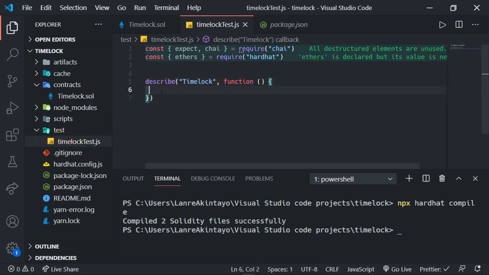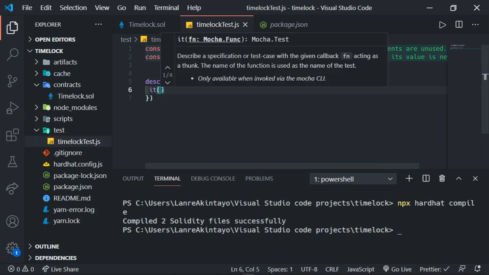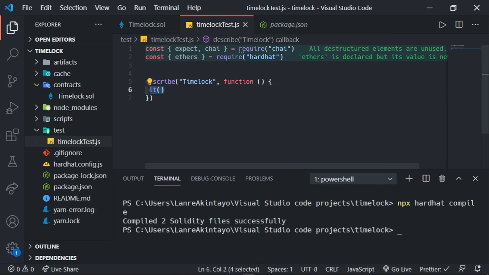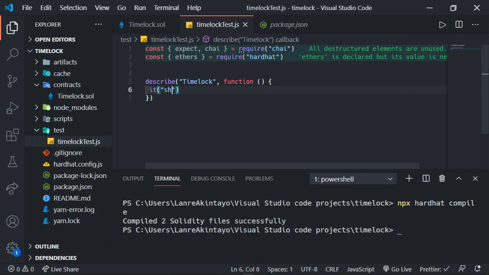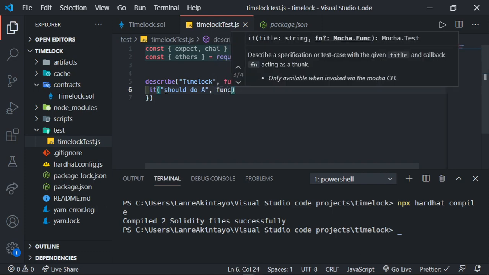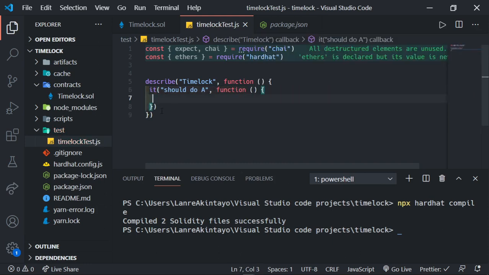Okay. So now the next thing is, since I said it groups tests together, let me tell you what I mean by that. This is a test. We create a test with this it function. This it function takes in what the test will do, like a summary of the test. So let's just say "should do". Let me use it as an example now, and it takes in a function. The function is where we're going to write the code to test, to check, to do what we want to do. So this is a test.